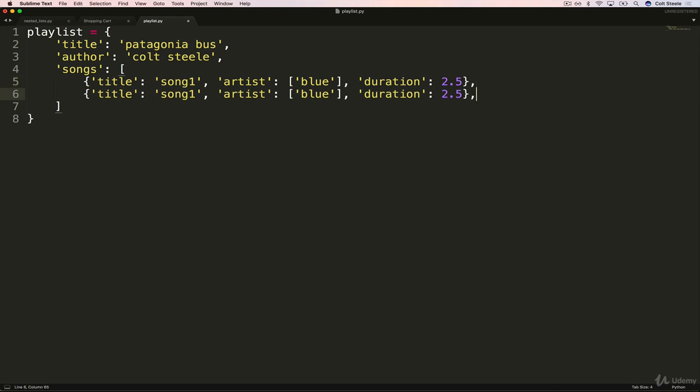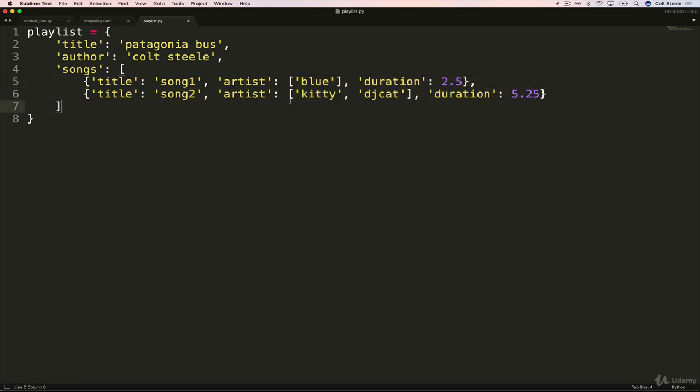And then we have a whole other song. I'll just duplicate this and call this one song 2. And artist this time will have 2. Maybe it's a remix. So there's the original, which was by Kitty, and the second one, which was by DJ Cat, which is the remixer, and duration, it's a remix, it's a lot longer, 5.25. Okay, so you can see now where we're going with this.